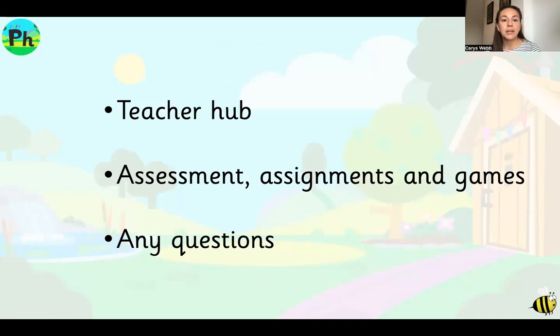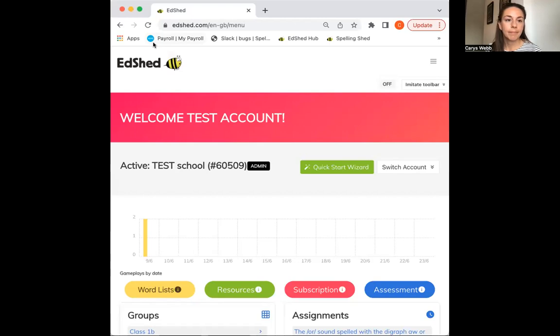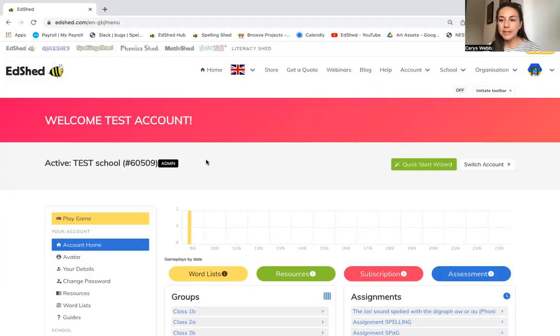I'll just quickly show you the Teacher Hub now and go through any assignments and the assessment sections that we mentioned today and the games. So this is what the Teacher Hub looks like within EdShed.